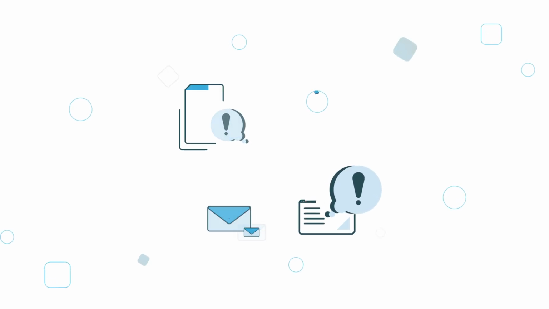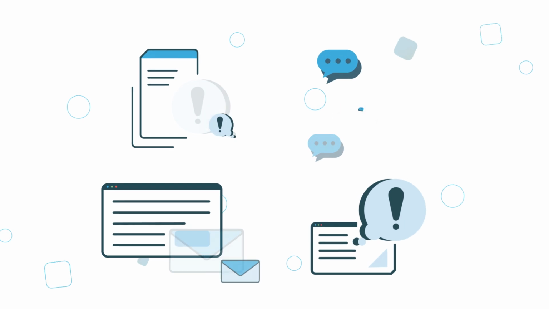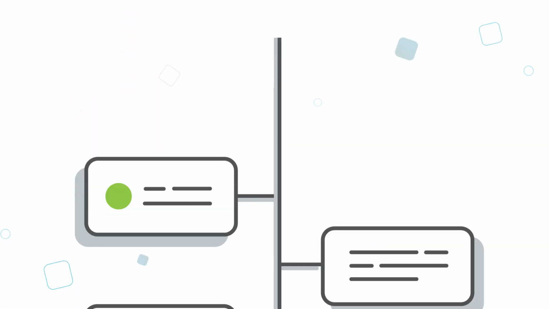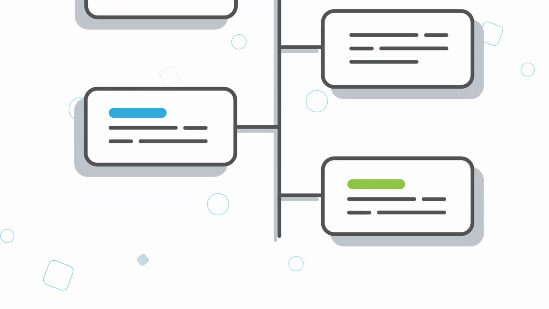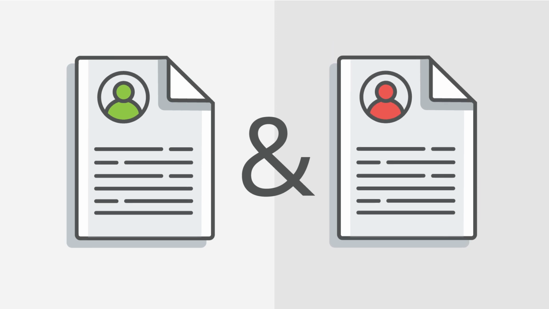The world we live in today is fast-paced, leaving less time for human resource employees to focus on what really matters, the employees at your organization. With OnTask, you can automate common HR processes for greater efficiency and employee satisfaction. From onboarding to offboarding and everything in between, OnTask can help.